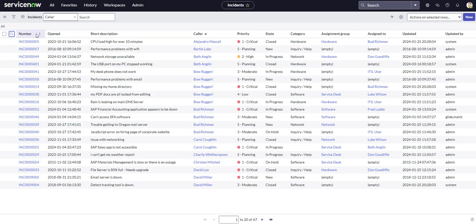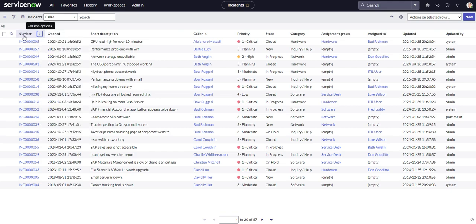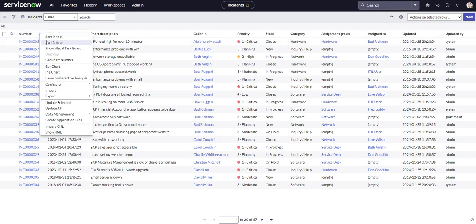If you come over to any one of these columns and you hit the column options, you'll have options where you can sort. You don't have to actually, I guess you could always just click on it. And then I guess it would sort, ascending or descending or A to Z, depending on the type of record. So that's an option available to you.